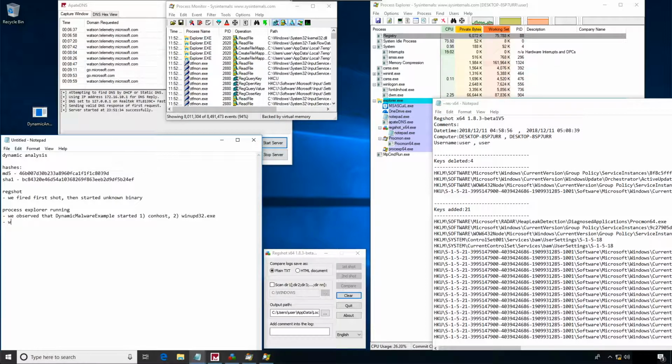We examined con host.exe and found that it was standard Windows fare.